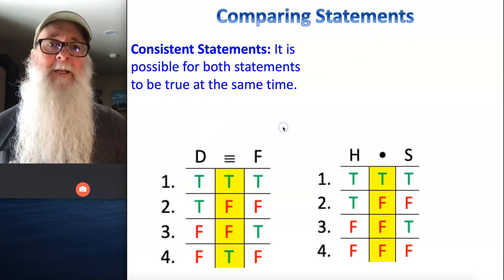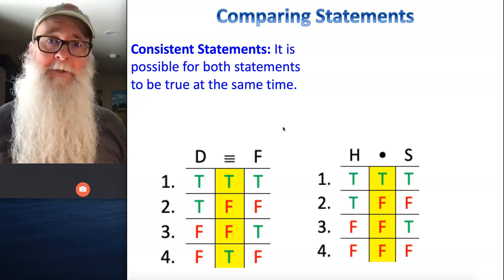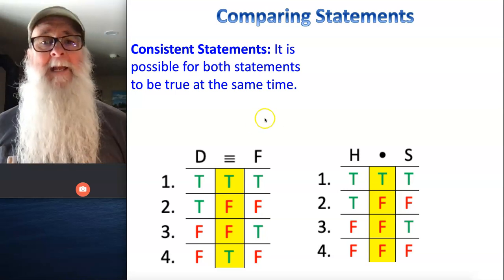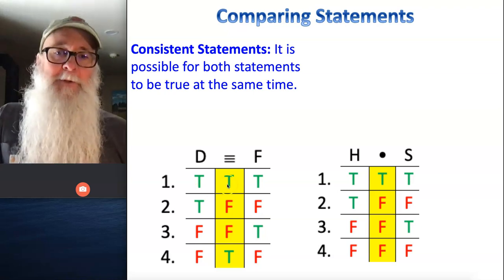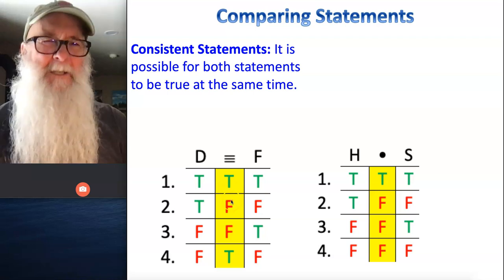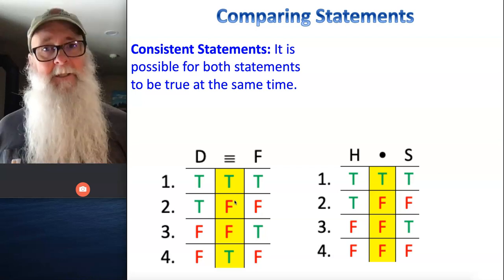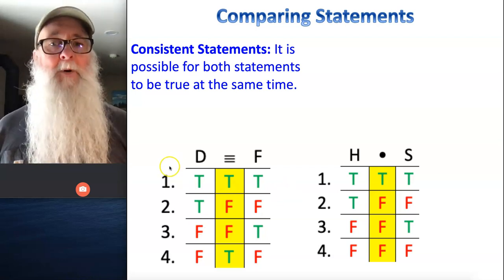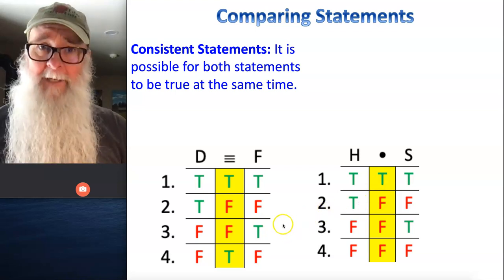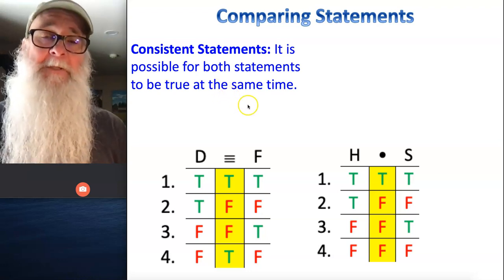And a strategy that we worked on to be able to compare statements with one another was ordinary truth tables. We developed ordinary truth tables for the statements we were considering in order to evaluate their truth values at given moments in time. And what we were looking for is, is it possible for these statements to be true at the same time? In other words, is there any shared line on their truth tables where both of the statements are true? If there are lines where they're both true, then those statements are consistent. It's possible for them to both be true at the same time.